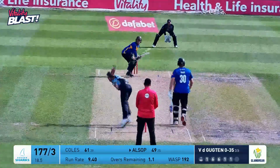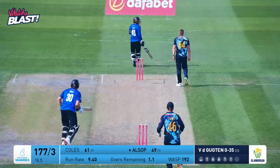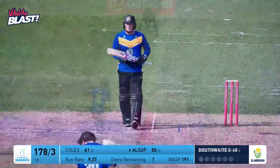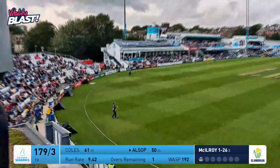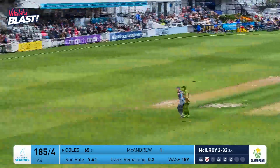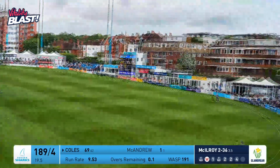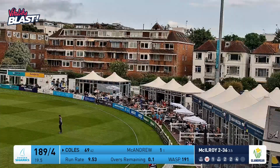Comes in and bowls, and this one's fuller and wider outside the off stump, and driven by Allsop, who will get his half century. Comes through for a quick single, and Tom Allsop gets 50 from 26 deliveries. It's bowled to Allsop. Swings down towards long on. Is he going to be caught? Yes, he is. As he bowls a low full toss that's spanked through extra cover for 4. It's a demanding target being set by the Sharks, as the final ball is swung up towards mid-wicket and clears Callaway. A despairing leap from the boundary rider.